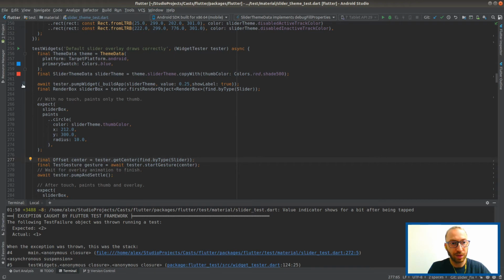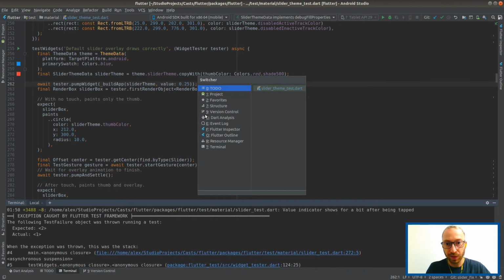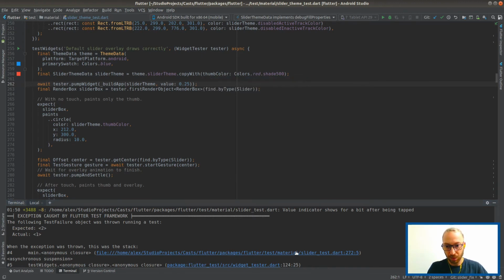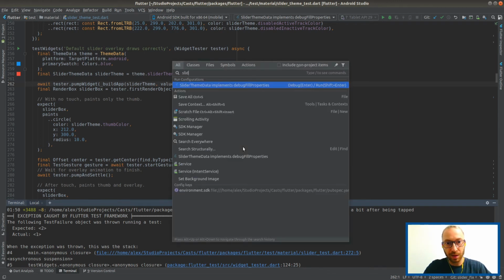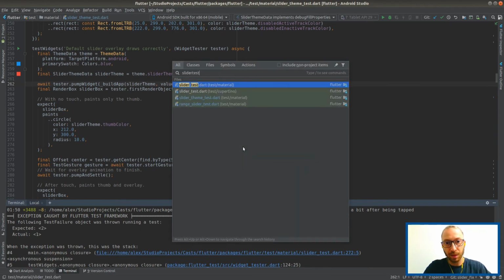Maybe I shouldn't have. Yeah, I think this was not the one that I was fixing. So we should go to... It doesn't jump over there. I don't know why. Not that difficult. Slider, test, dart.